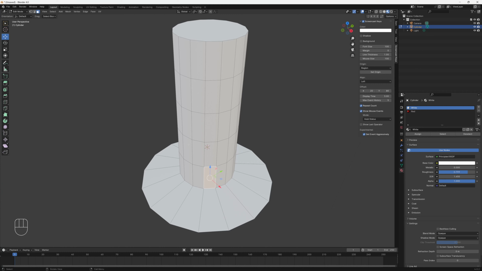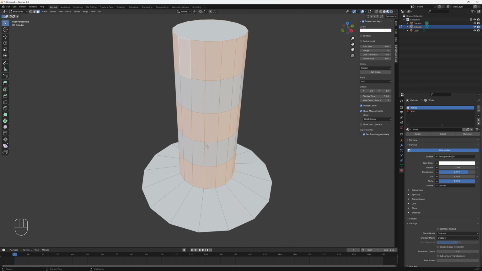Let me get rid of my move tool so it doesn't get in the way. I'm going to go back to my select tool. If you hold down Alt or Option and click while you have one selected, this horizontal edge right here, it selects the entire ring. To add multiple rings, you need to add Shift, Alt, and click that vertical line.